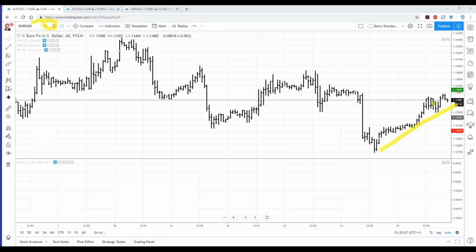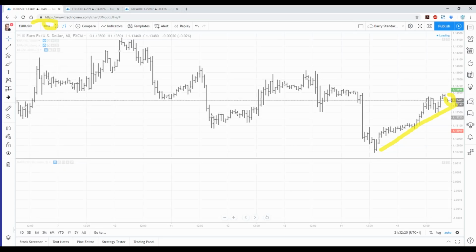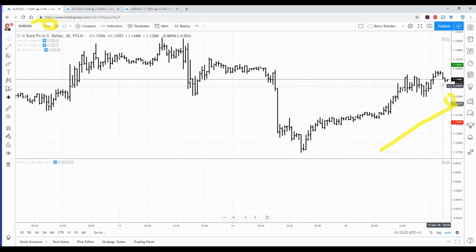In this case, I would definitely be looking to trade in this market, and I would be looking for a position to enter a long trade or a buy. So I would then move it down to a shorter time frame to help me find my entry point into the marketplace. Now, what happens is the price never changes.